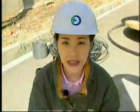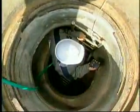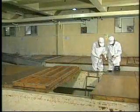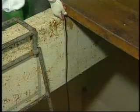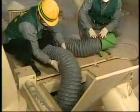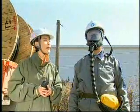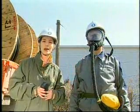I'm now getting ready to climb into this manhole. Before climbing into a tightly sealed environment, we must make sure that the oxygen level is at least 18%. 54 workers died in the last 3 years from suffocation in the workplace. With proper air circulation, these people could have lived. Therefore, the air must be checked before working and the level of oxygen must be at least 18%. If it is below 18%, the environment must first be circulated until it reaches this level. The workers must also take their life into their own hands by wearing respiratory protective equipment.